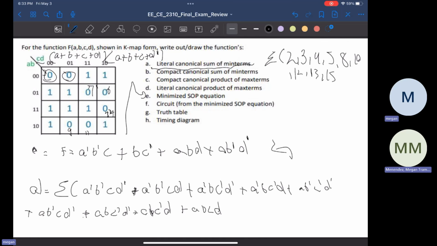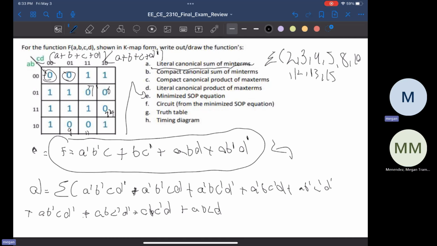So same concept, and yeah, the circuit, I'm pretty sure I wrote the minimized SOP equation. To write the circuit, you would just make a circuit out of this equation, which would pretty much be writing these three into an AND, and you OR it with all of them, and you pretty much write these into an AND, these into an AND, these into an AND, and at the end you OR all of them.